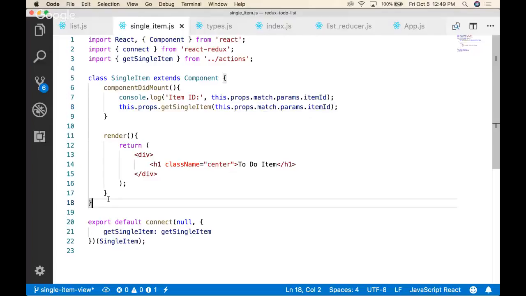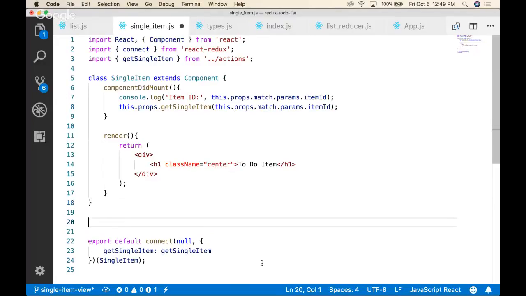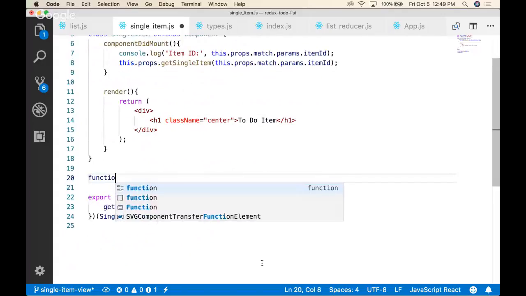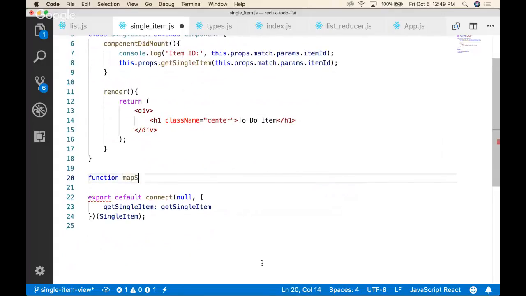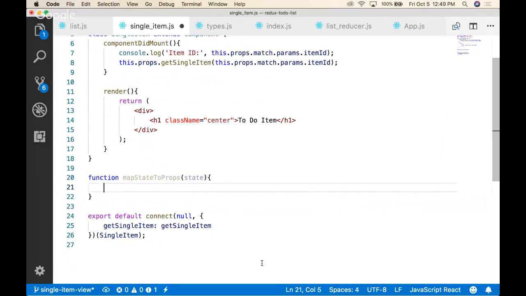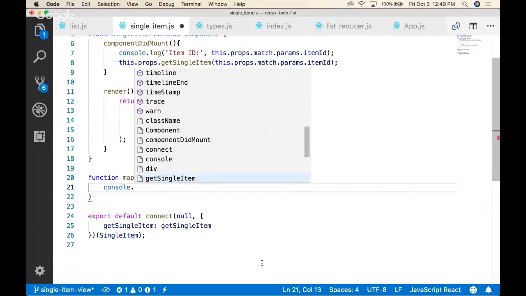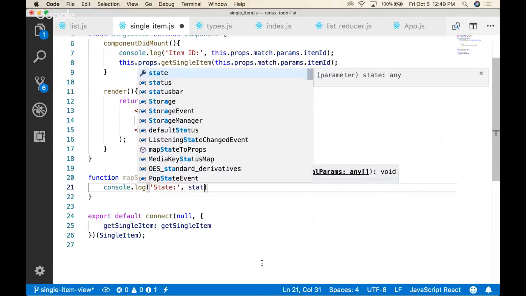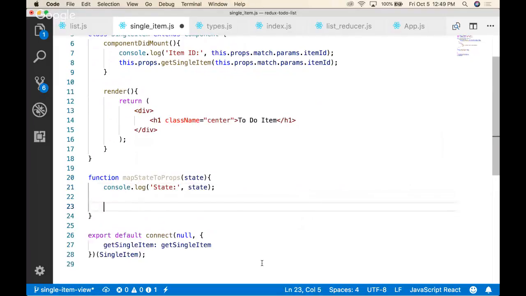So down here above my export, outside of my component definition, I am going to make my function mapStateToProps. That will get the state passed to it. And then I'm just going to console log state, and then for now, return an empty object.